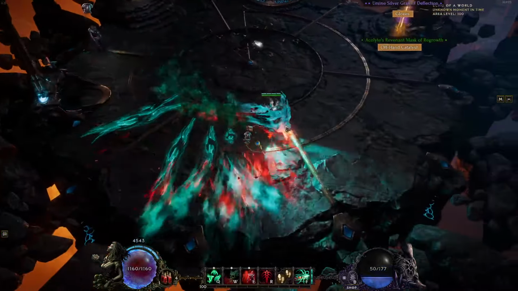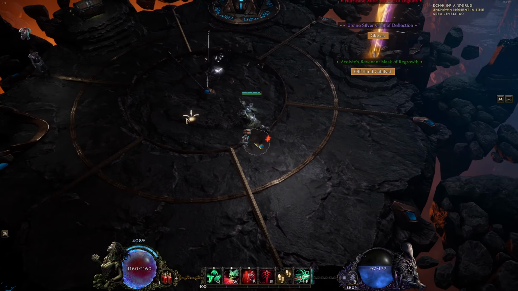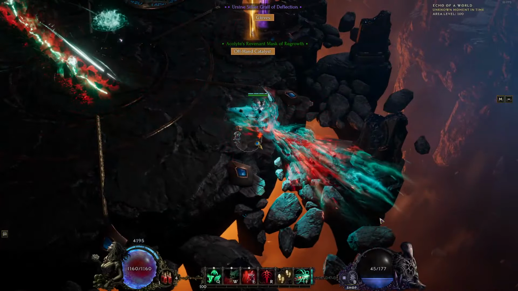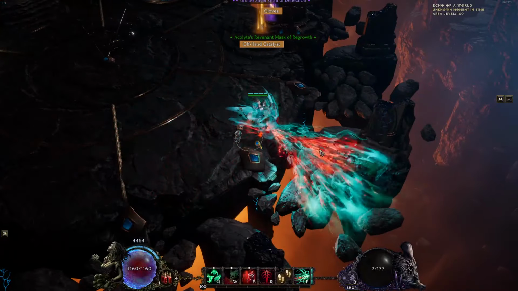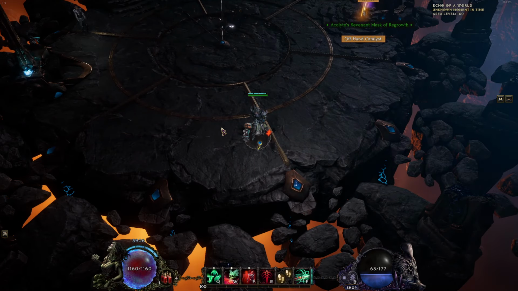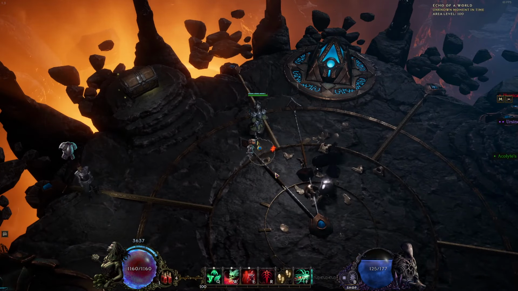But you don't have to, because Chthonic Fissure does way more damage than Ghost Flame in this build. So you can actually just drop the Fissure and then ghost flame somewhere random like this, and you still get all the defensive buffs and the Fissure does most of the damage. So it's kind of cool and weird, because you don't need to be hitting the enemy with Ghost Flame to deal damage, but you can for a little bit more damage, which is interesting.